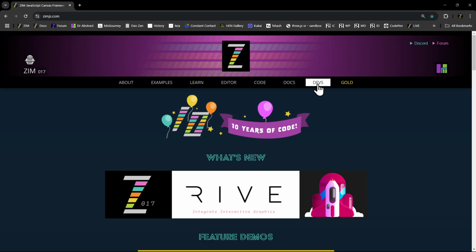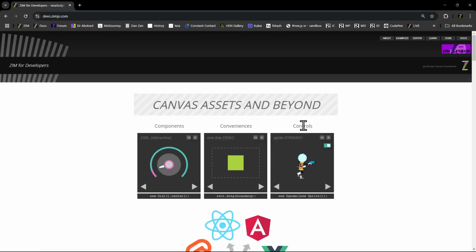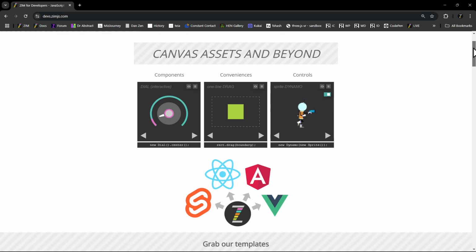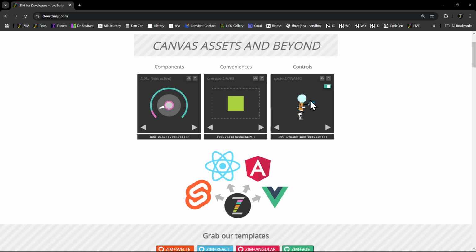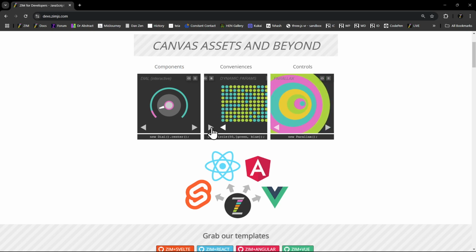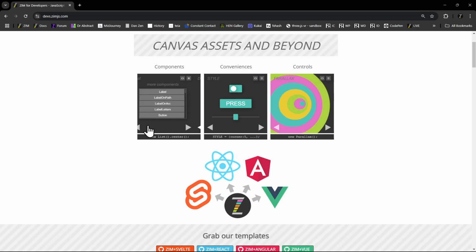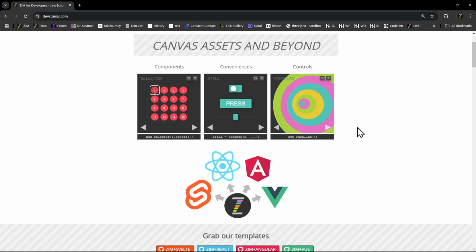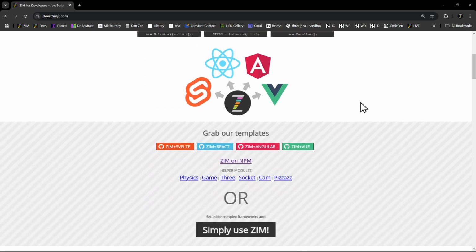If you are a dev coming in, don't miss the devs. So devs is another way to view it, where we have more of how to add ZIM, like that thing, right to your site if you wanted to. Or how to add this, and click and follow, or add an emitter, or add a little pen, etc. So you can see parallax, etc. These are a bunch of components that you can add to your site without having to have the whole page be ZIM.